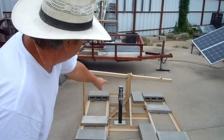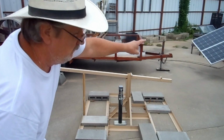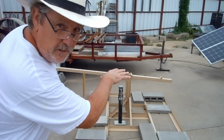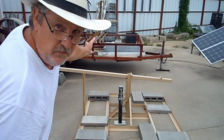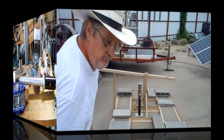I'm not sure which side I want this to be on, because eventually I'm going to have solar panels on here too. So whenever I lower it down, it lays the solar panels down in a storm position, or raise it back up, and then it gets it back into usable position. So that's something I've got to think about.